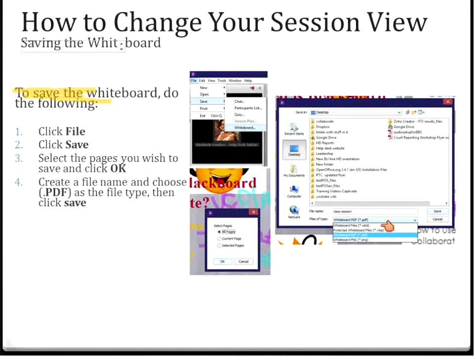With the WBD file and the WBP, those files you will not be able to open outside of Blackboard Collaborate. With a PNG file, that's going to be a photo file, so the resolution tends to make any text blurry. It blurs out the text, so PDF will be your best bet. So once you select PDF, click Save, and it will save it in the destination that you choose.